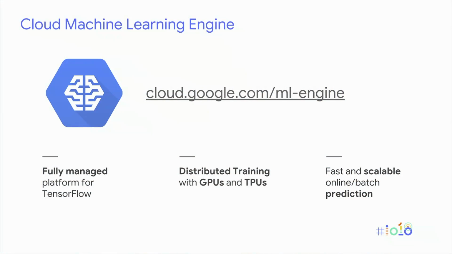So on Cloud Machine Learning Engine, you can run distributed training with GPUs and TPUs. TPUs are custom hardware designed specifically to accelerate machine learning workloads. And then you can also deploy your trained model to Machine Learning Engine, and use the ML Engine API to access scalable online and batch prediction for your model. One of the great things about ML Engine is that there's no lock-in. So let's say that I want to make use of ML Engine for training my model, but then I want to download my model and serve it somewhere else. That's really easy to do, and I can do the reverse as well.